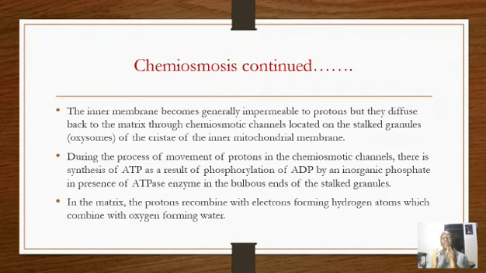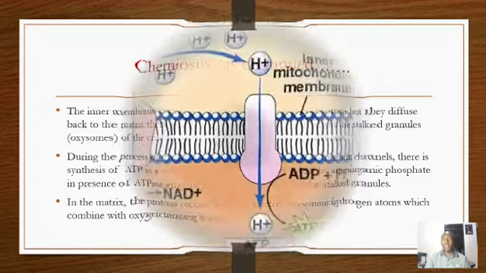And at the end, the protons move from the intermembranous space to the matrix, where they recombine with the electrons that were left there. Remember, at the beginning, hydrogen atoms split into protons and electrons. Now, the electrons which were left there recombine with hydrogen ions, leading to formation of water, because the electrons combine with the hydrogen ions, forming hydrogen atoms, which then combine with oxygen, leading to formation of water.